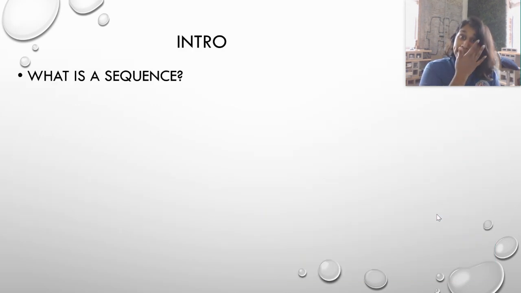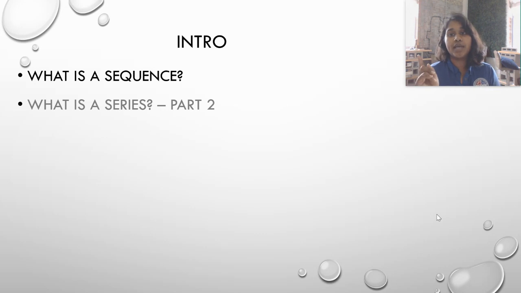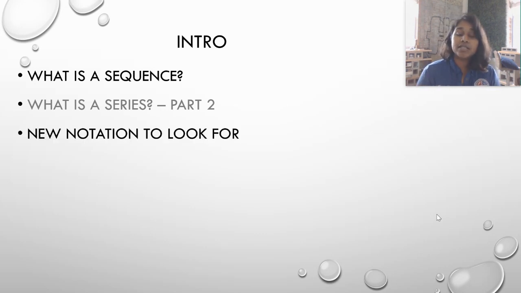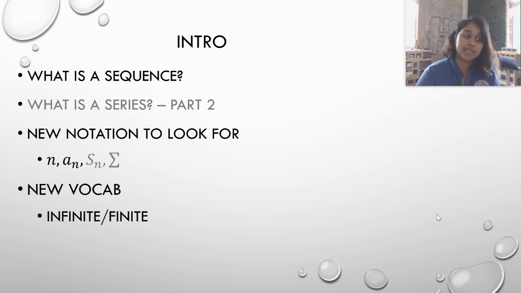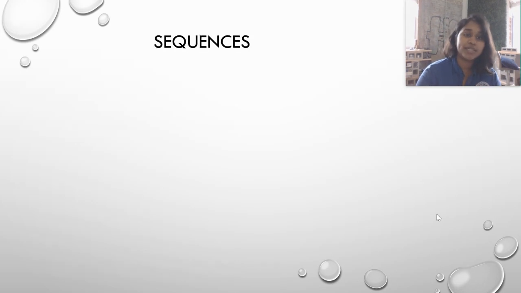So when we talk about what is a sequence, you really just define it for yourself. It's just a set of numbers that has some sort of pattern that is probably evident either by yourself or with a formula. We're going to talk about series, but we're going to do that in our next video. We've got some new notation to look for. Today, you're looking for what n means and what a sub n means. We will look at s sub n and sigma in the next video. Our new vocabulary is going to be infinite versus finite. We'll see that right off the bat, explicit versus recursive, and finally, convergent versus divergent. But again, we'll see that in the part two video.